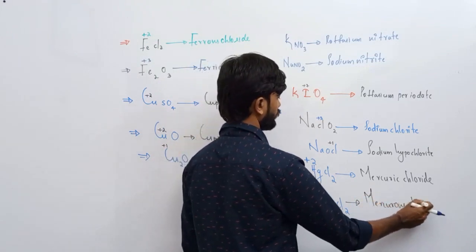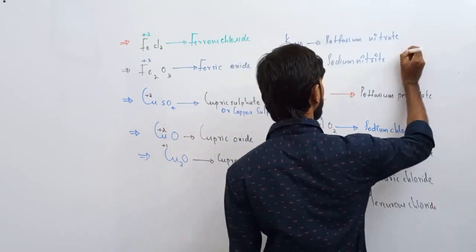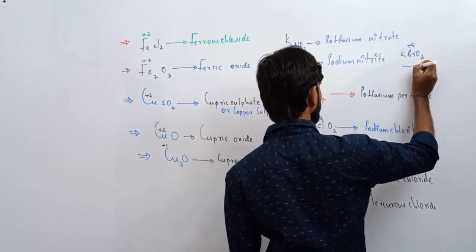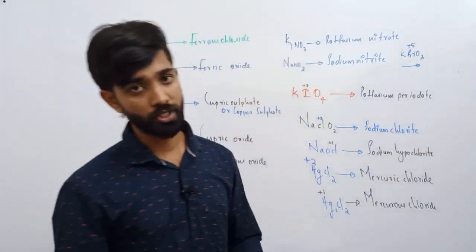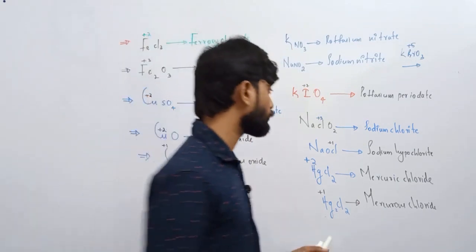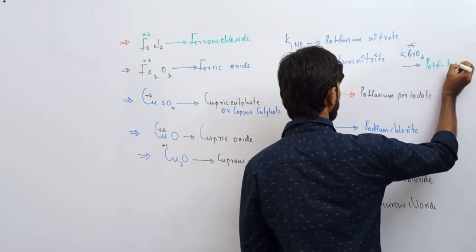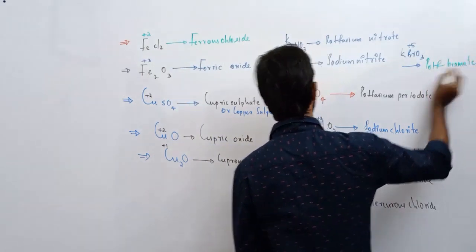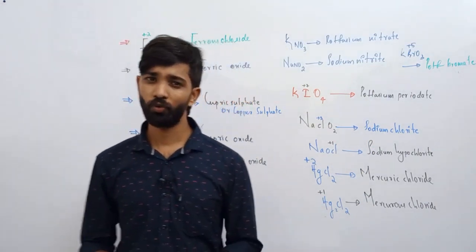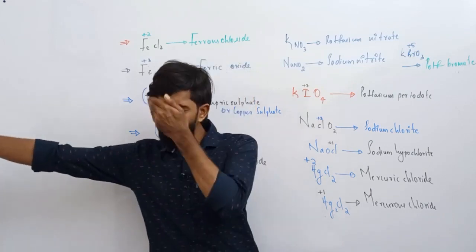Mercurous chloride. Ready? Let's have KBrO3. So bromine is in +5. So this is the highest case, but not the highest possible, so it has the name halate ion. Since it is bromine, bromate ion. Along with the potassium, it will be potassium bromate. Okay, so this is how the salts are named on the basis of oxidation state. So you have to keep a simple idea based on that. Okay. So it is also over.